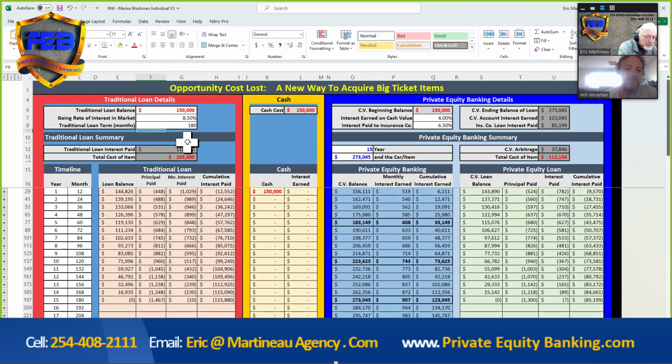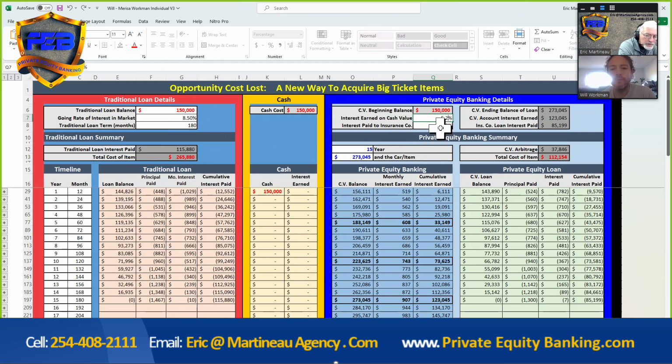Okay. All right. So obviously you understand that the first year you've paid 12,000 in interest cumulative, in the second year 24, blah blah blah, all the way down to you've paid it off and you've paid an extra 115,000 in interest. So the total cost of that home over 15 years is 265,000. Okay. Let's go put in the numbers you've got here.